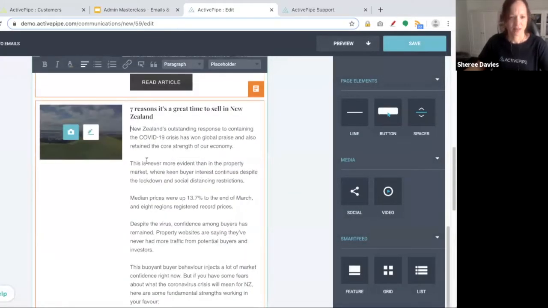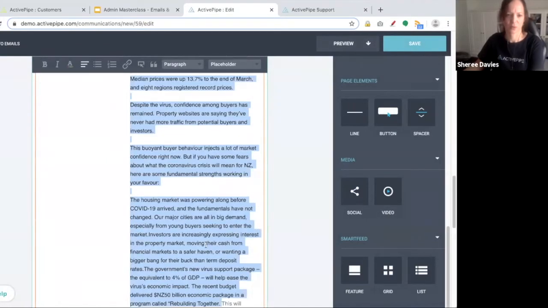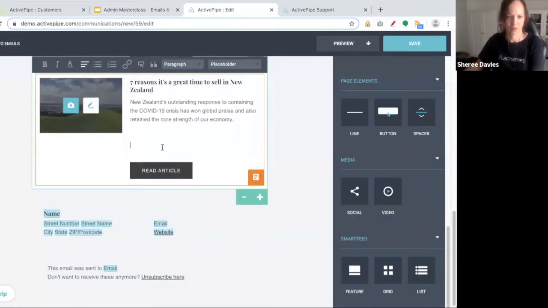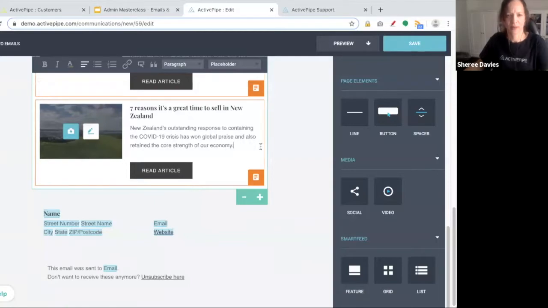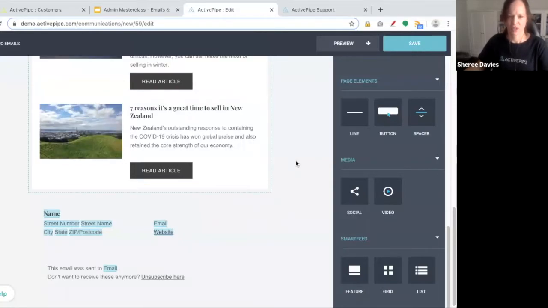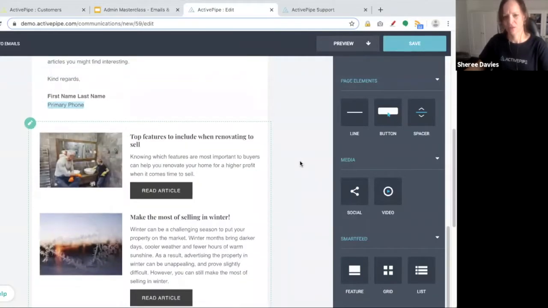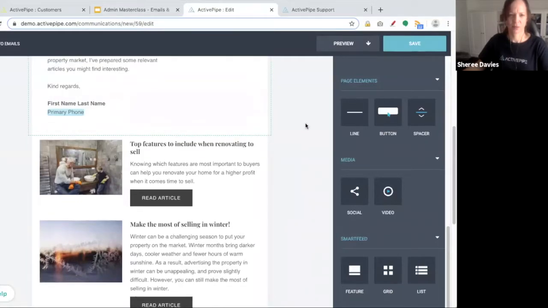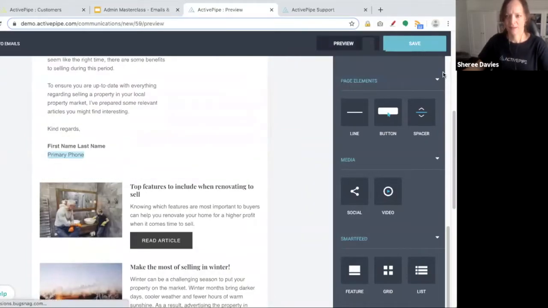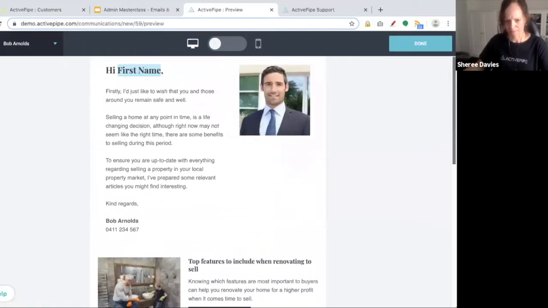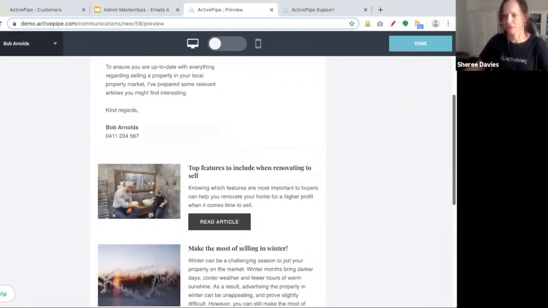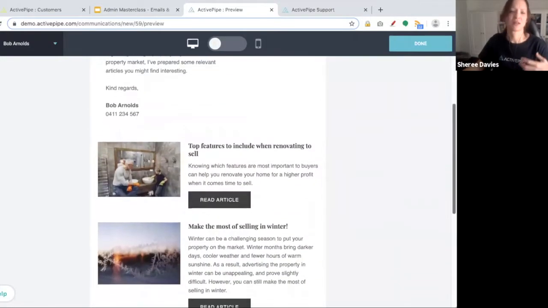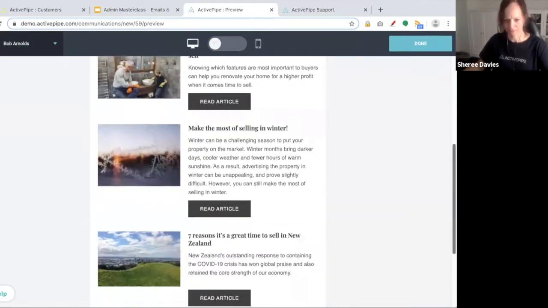So again, like I said, this is too long, so we can just remove that for now, and they can read the whole article when they come in. You can also change the images if you want to. That's all flexible. So you can see within a few clicks, there's our first point of contact. A nice introduction, the conversation starter, the brand awareness, the education.